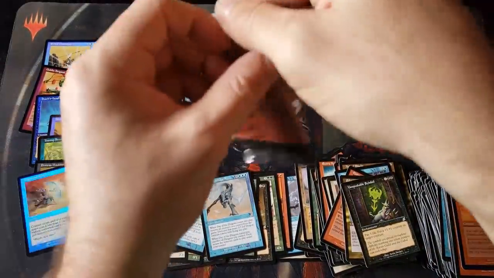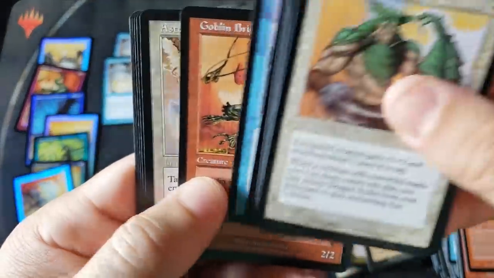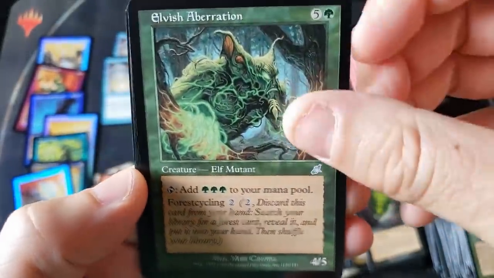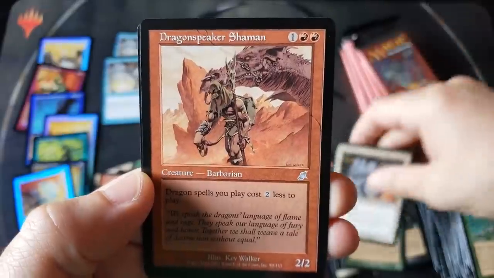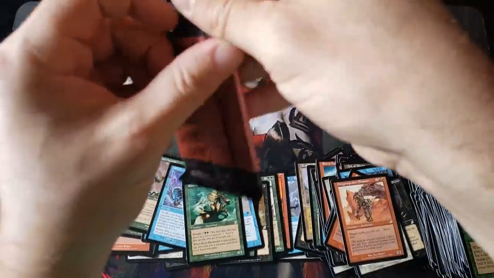All right, everybody. We are in the last couple packs here. We're hoping for a... I'd still like to see a Sliver Overlord. I know it's only like a $25 card, maybe, in Minty Fresh, but I'd still love to see one. Roots Elemental again. Duplicate, really?